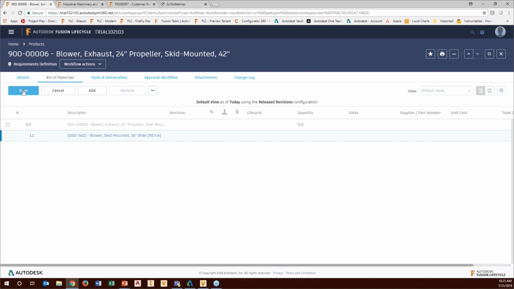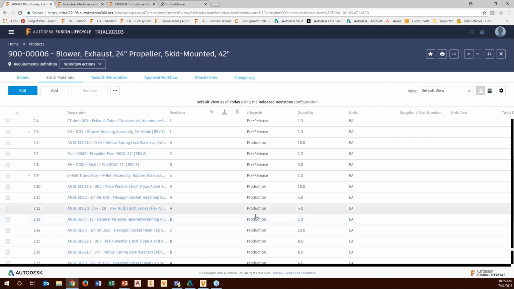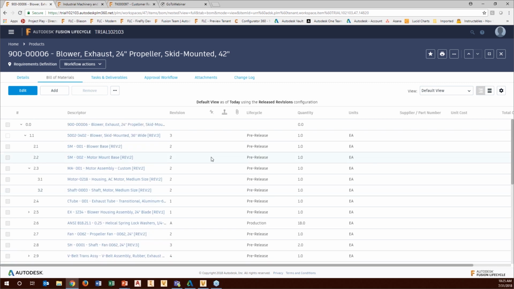Let me just save that. And as soon as it's saved, you'll see all of the bill of material information come in. Notice that this is indented, so I can go through and see all of these different components that are part of my project. And as these get changed, I can see what lifecycle they're in. You can see these are pre-release because obviously we're developing this right now. It's not a released product. But notice that we're also using hardware and other components that are released because those are components that we're not going to change from one product to another. So all that information is here. It's very accessible and easy for us to view and easy for us to see.